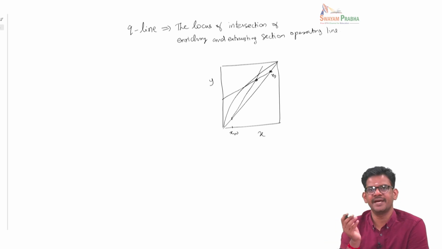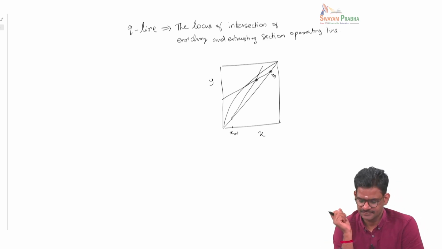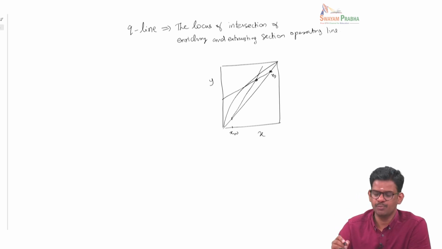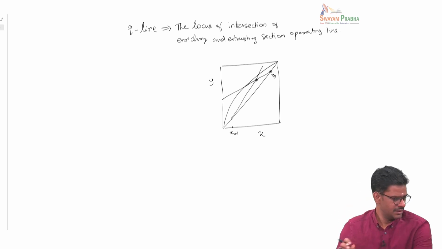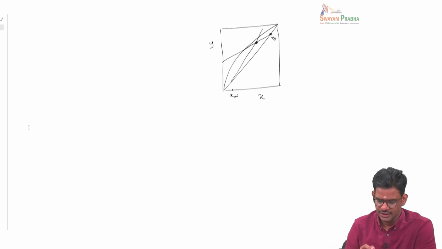The slope of these lines depends on the flow rates of liquid and the gas. What we are going to do is look at what are the possible points in which the two lines will intersect, and we can obtain this by simultaneously solving the two operating lines. So let's write the operating line equation for the enriching line.